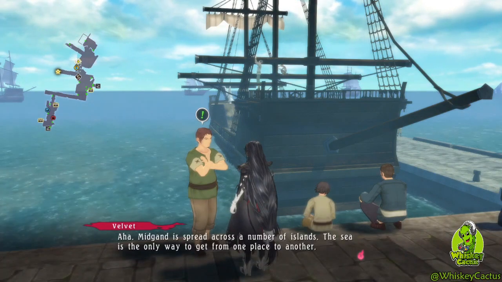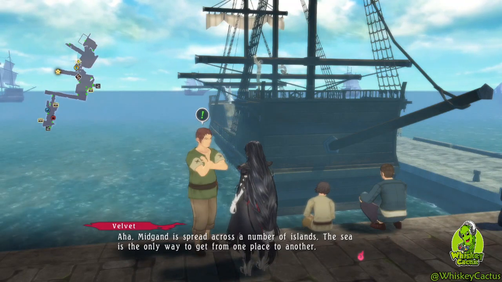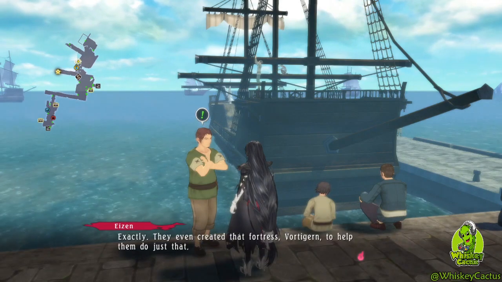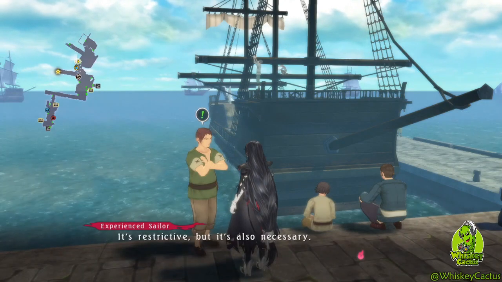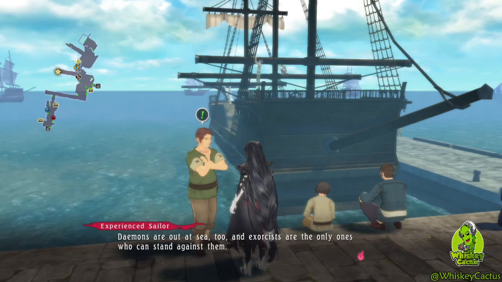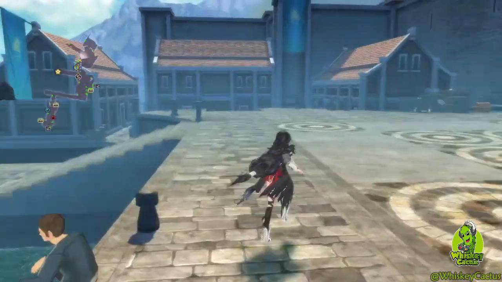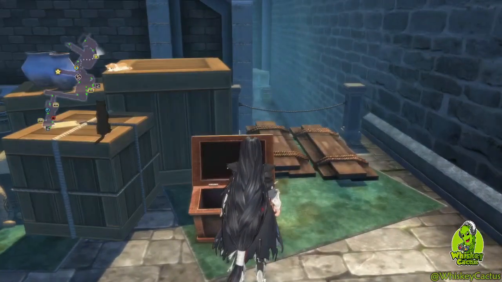Midgand is spread across a number of islands. The sea is the only way to get from one place to another. If they can control the ships, they can control the flow of people, goods, and even information. Exactly. They even created that fortress, Vortigern, to help them do just that. Well, geez, they sound like snakes. But it's also necessary. Demons are out at sea, too, and exorcists are the only ones who can stand against them. Even still, it rubs me the wrong way. A sea dog obeys nothing but the winds and the waves. Okay, dude, chill out. A sea dog. How do you say that with a straight face?